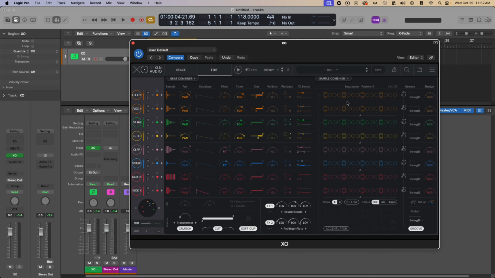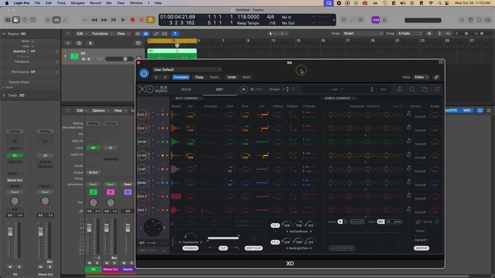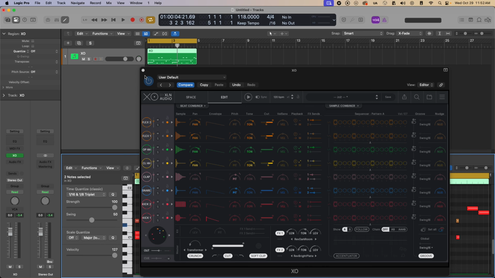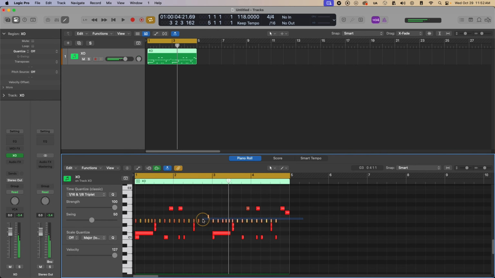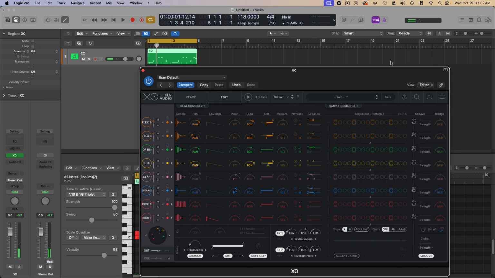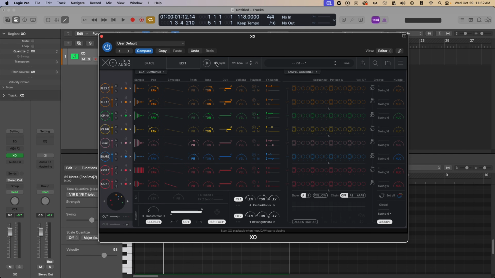I'll briefly touch on the sequencer section, although I don't feel the sequencer is the strong point of this program. But basically with the sequencer, let me take out my hi-hats and program hi-hats. Okay. So sequencer, basically set it to sync. And now you can see it's running when I'm playing in the DAW. And then you can just click and drag to put in notes when you want.